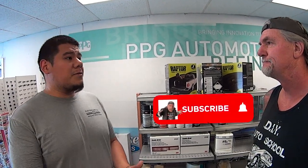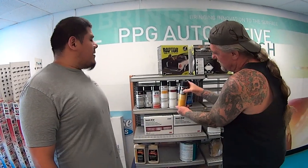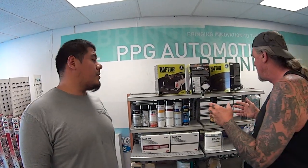On the tintable one, it's like a milky substance. I wish I had something I could show you, but I can't bring it up. When you're saying milky, it's kind of in between these two colors right here. Exactly. It's not really bright white, it's not really creamy white. It's in between, and it's kind of a clearish looking milk.